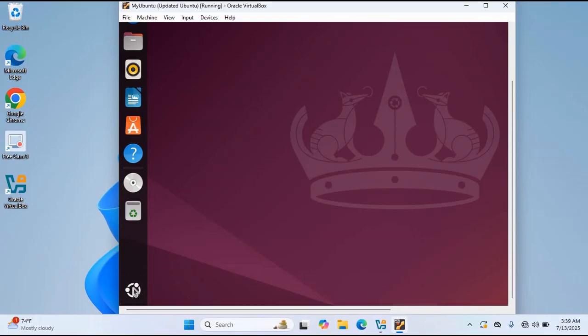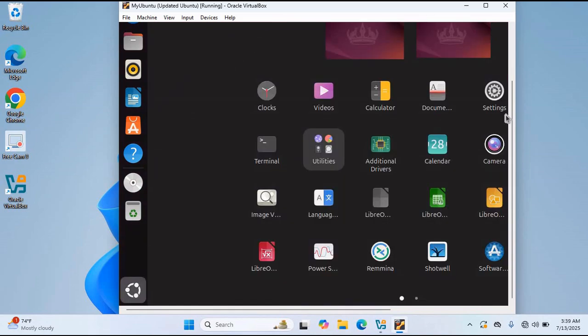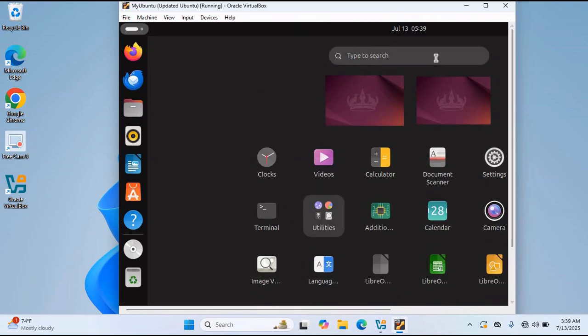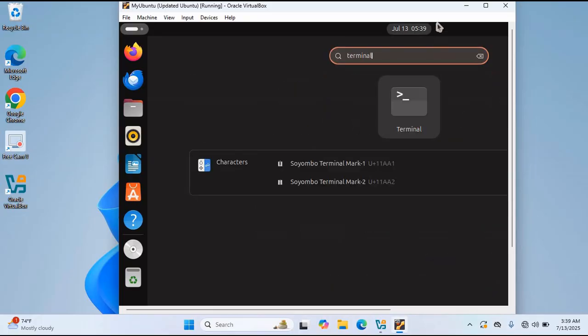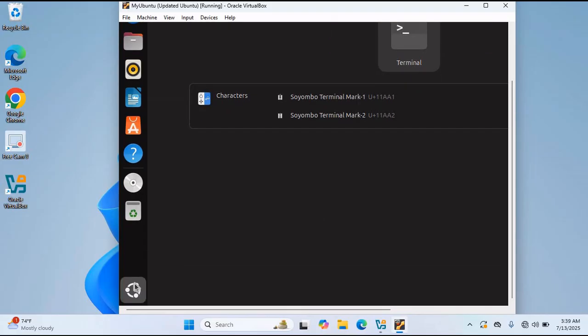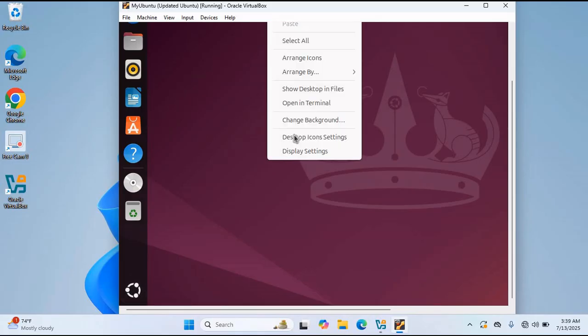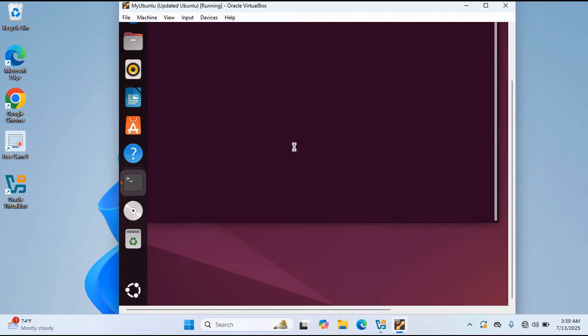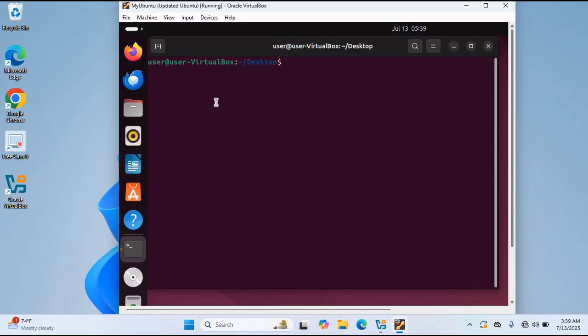We can do that by clicking the app icon in the bottom left, and then this will show us our apps, and we can search for the terminal here. So just type in the word terminal, and you'll see that you could click here and open it. Another thing that we could do, though, is right-click on the desktop and choose the selection Open Terminal here. And you'll see that it opens our terminal, and it's opened us into the desktop, and that's perfectly fine for what we're going to be doing.